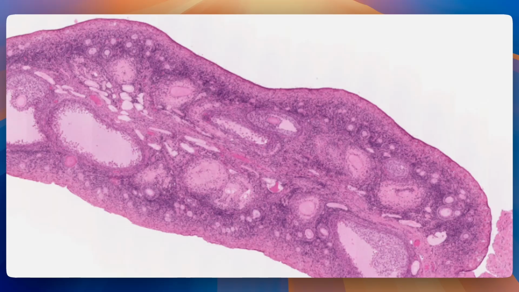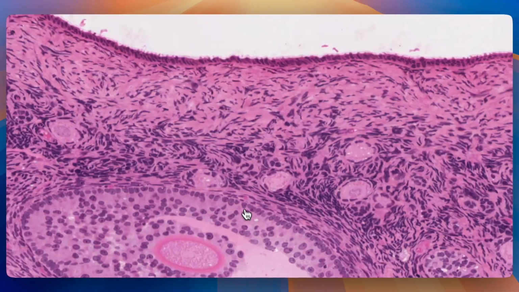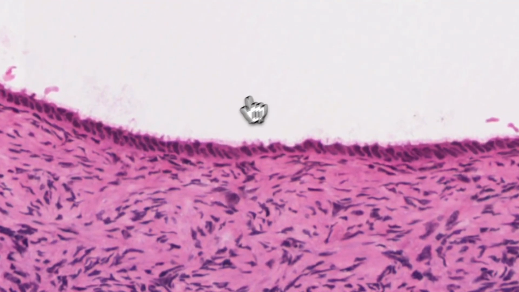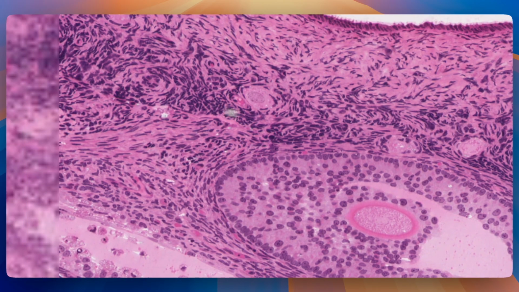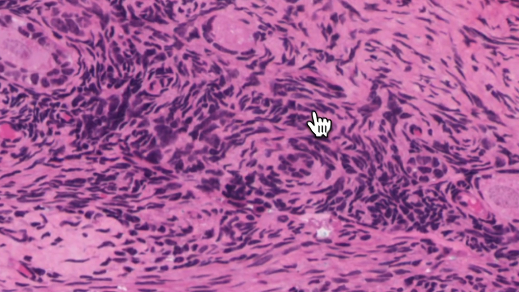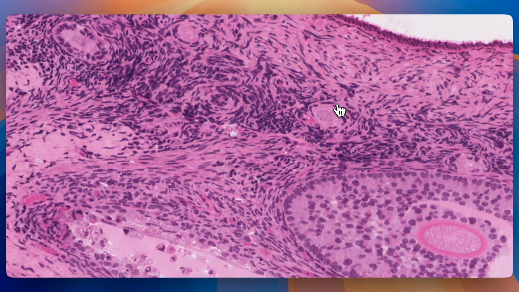So this is a tissue section of an ovary. Just like many other organs, we see the cortex, which contains the follicles, and the medulla, which is where we'll see some vasculature. So at the cortex, we see simple cuboidal epithelium, which is called your germinal epithelium, right? And deep to that is your tunica albuginea, a dense irregular connective tissue layer, just like in the testes. And even deeper, we see these swirly cells that envelop and support the follicles, which are the stromal cells, right?